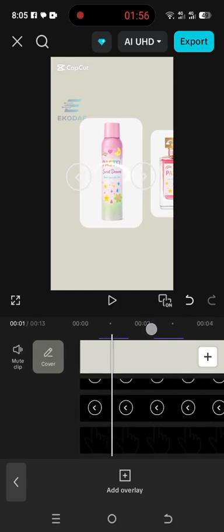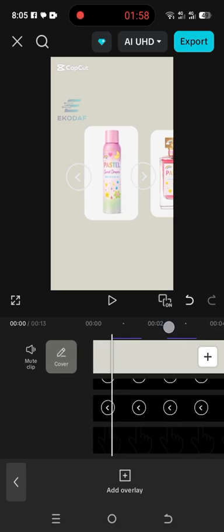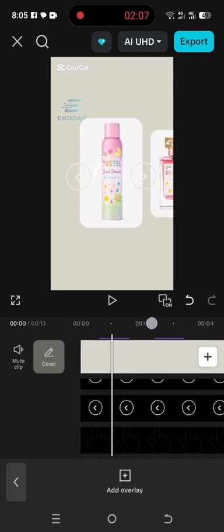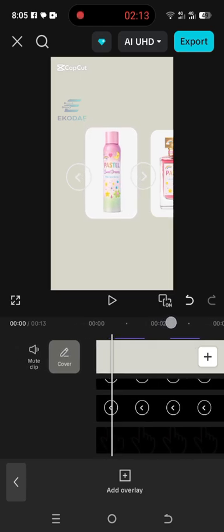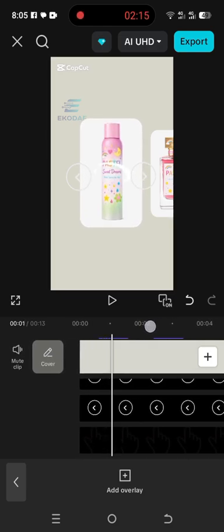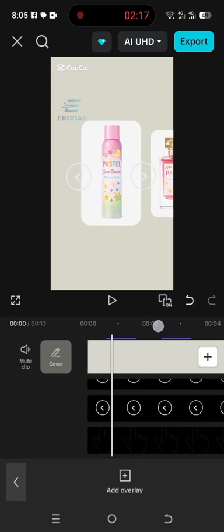So when it has zoomed and it wants to zoom in back, you add a keyframe. Okay, so here it is. So this is how I want it to look.